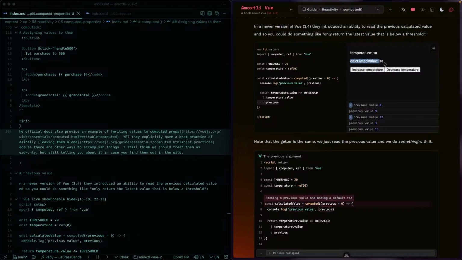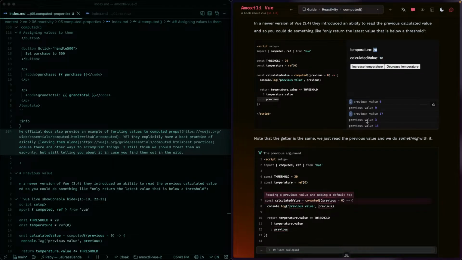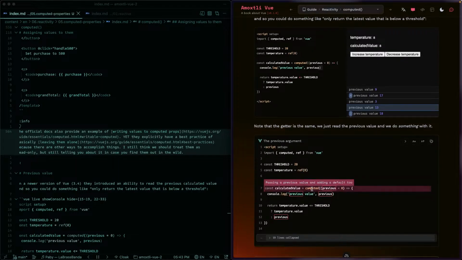So maybe only if the new value was 2, I will probably get the 20, but if not, I will be stuck at 18. Yeah, new value was 10, so yeah, hopefully that's not too confusing. But you can see we're printing out the previous value as well. So yeah, that's how that works. Then just documented that again.